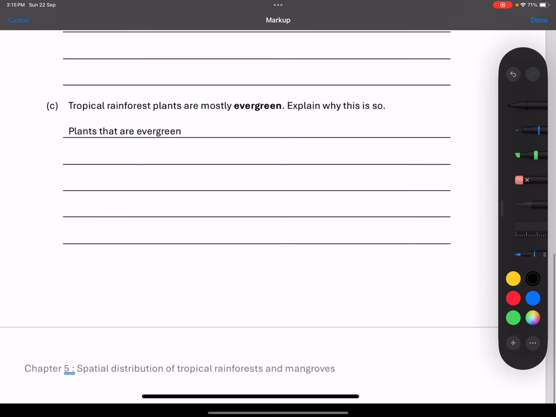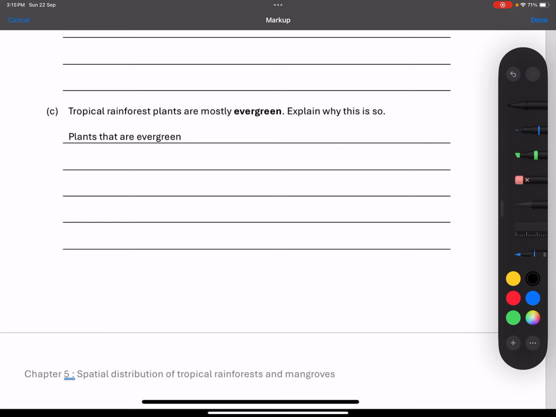Now moving on, for C, right? C is actually a very straightforward question on evergreen. So if you have an explain question, I will need specific terms, geographical terms. If there are geographical terms used in the explanation, you need to remember this sort of information and you need to explain. So where do you find these tropical rainforest plants? Which location? What is so unique about this place? Is there a lot of nutrients? Is there a lot of sunlight? Is there a lot of rainfall? Or is there no sunlight, no rainfall, and no nutrients? Because these are reasons that will lead to the end point, which is why these plants here are evergreen.